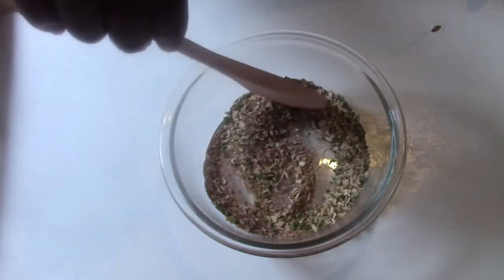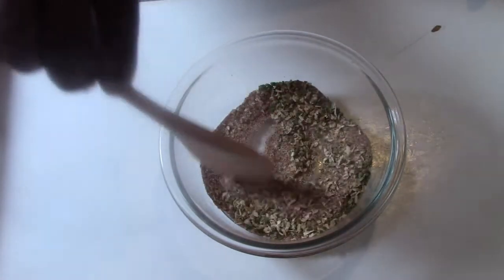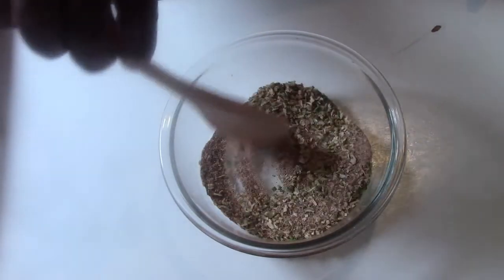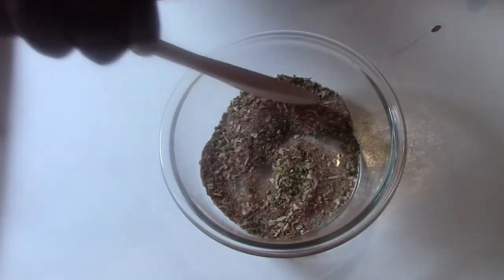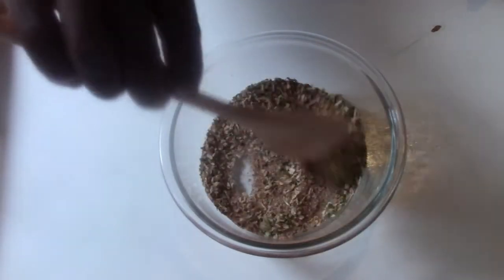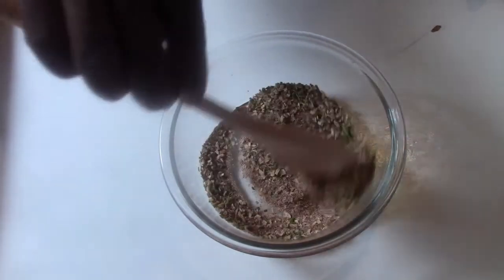Have this rub, add the rub on the jerk marinade. To increase the heat in this seasoning, you'll have to add more cayenne pepper.